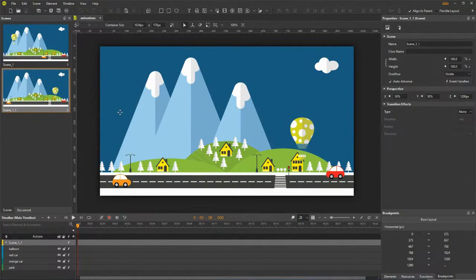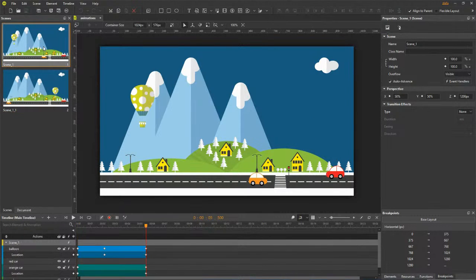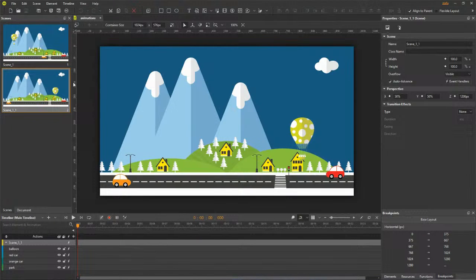So on the left side instead, you have the scene view, which, as I mentioned before, is where you can divide your project into scenes. You can see that I have two scenes which are almost identical. On the first one, I have the completed animation. On the second one, the animation is not done yet. This is one that I'm going to be using to show you how to create a basic animation.